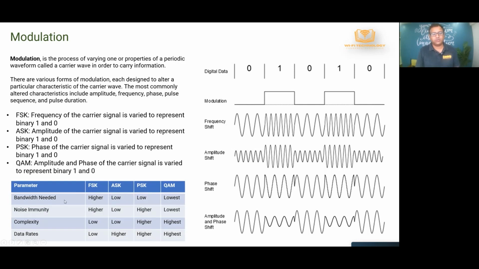So if you look at the different parameters for these different modulation rates, you can see that QAM, or quadrature amplitude modulation, is the highest complexity. As I said, the complexity is very high, and you can also get very high throughput, the highest data rates, but it has the lowest immunity to noise when compared to the other methods here, because it varies multiple things. So then it is actually harder to estimate the right information when there is noise at the receiver. Right? And why is that? I'll explain that in more detail in the coming slides.